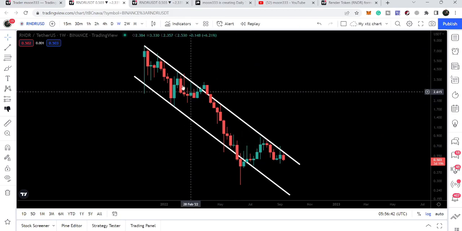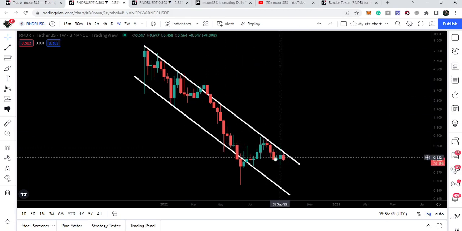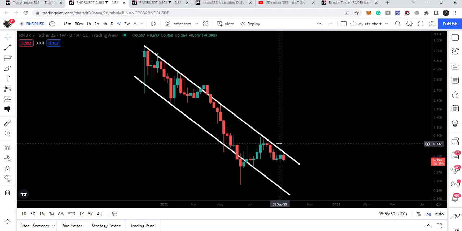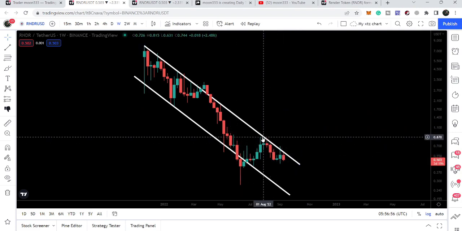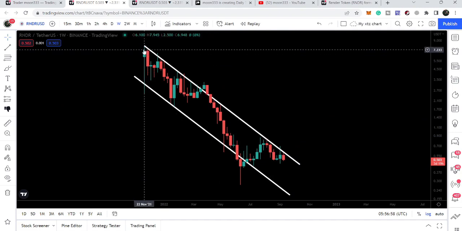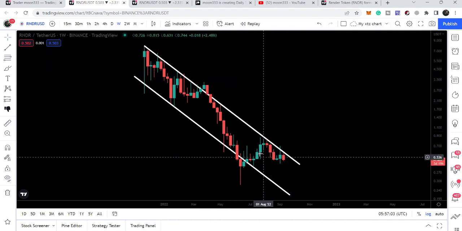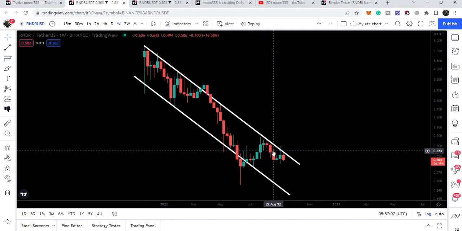Now let me take you to the weekly time frame chart, and this is the channel that we are all waiting for, that as soon as the price line breaks out the resistance of this channel, and I'm also waiting for this breakout, then Render can start a very big move. But so far you can see for the past several weeks it is not able to break it out even after several attempts. It entered the channel here back in November 2021, and so far you can see it is moving inside the channel, and we are obviously testing the resistance more than the support.